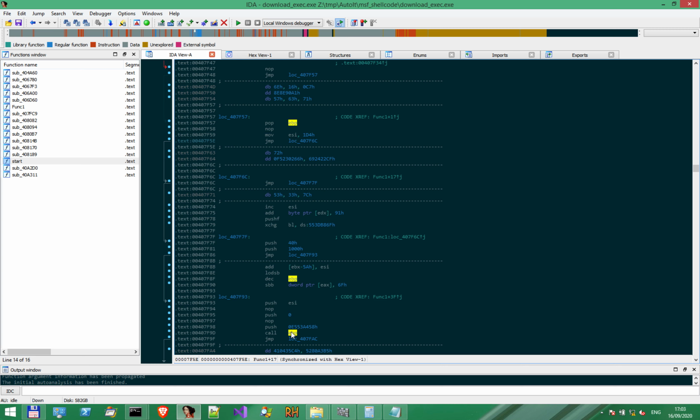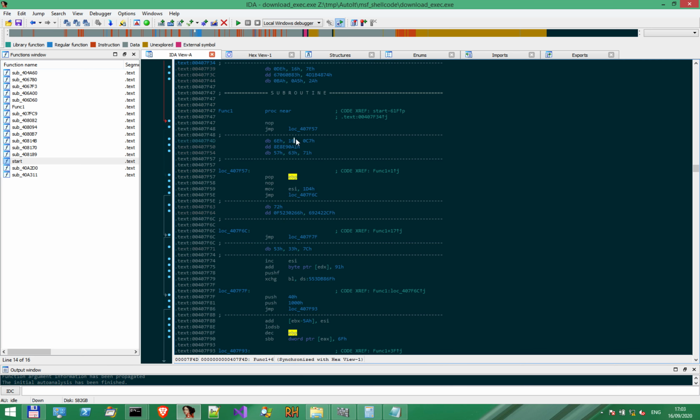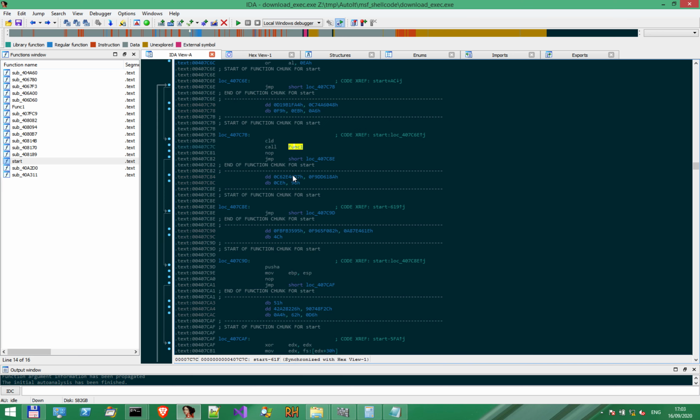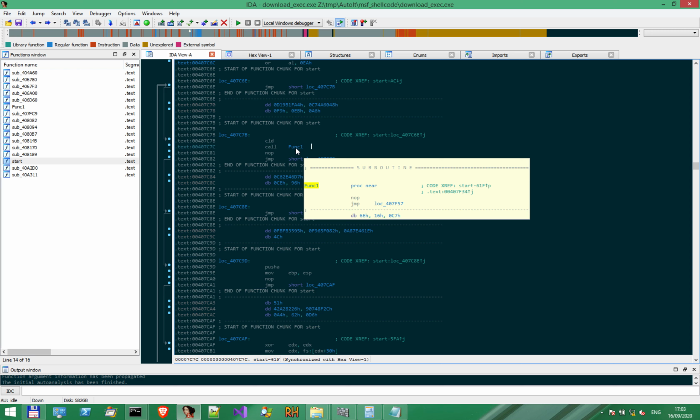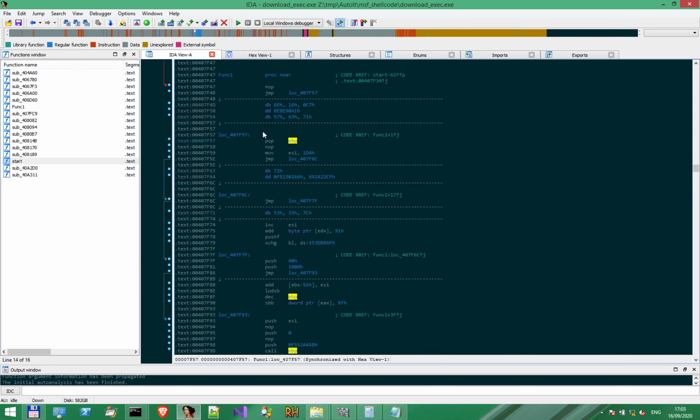And this EBP address is actually called later on. It might sound a bit tricky at first, but to understand what is in EBP, we need to go back to the call and remember that when we call a function, the address of the next instruction is pushed on the stack. That's so the function knows where to return. So this call here automatically puts this address on the stack. And when inside function 1 we execute pop EBP, that address from before will be placed into EBP. It will then be called later.